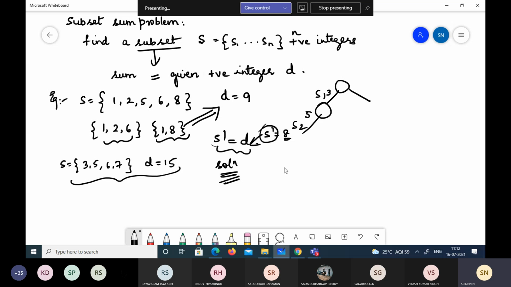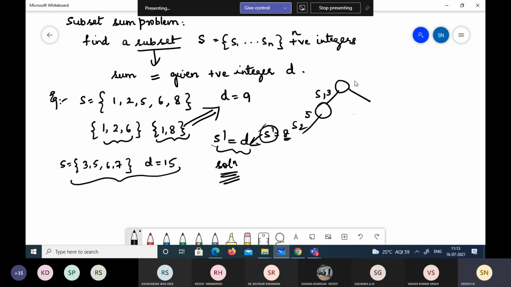Once we get a solution, we can just stop, or, if we want to find all solutions, since there can be multiple solutions, we backtrack, go to the node's parent and try the other options. If we are okay with one solution, that's fine. Usually we get multiple solutions and move back to find the different ones available.